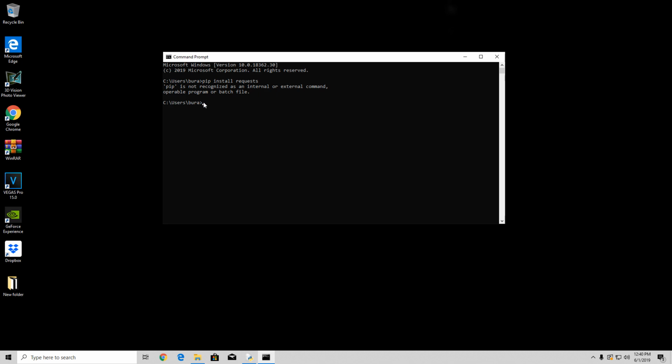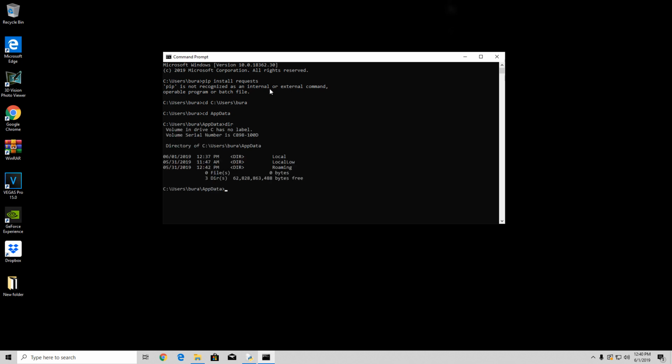Basically, navigate to your account directory. You can navigate just by typing cd and then specifying the path, such as cd Users, backslash, and then the name of the user that you currently have Python installed in. Once you're there, type cd AppData, with AppData written with a capital D. It will lead you to this directory.